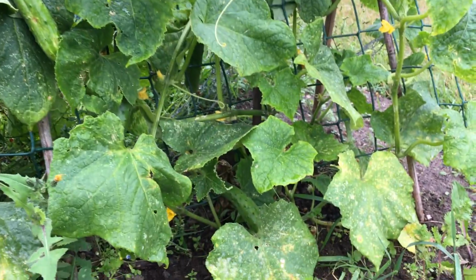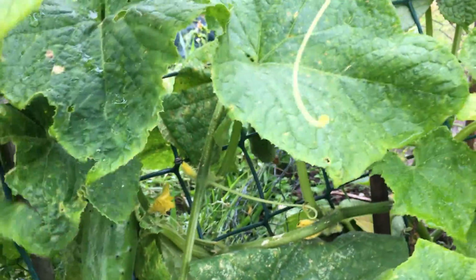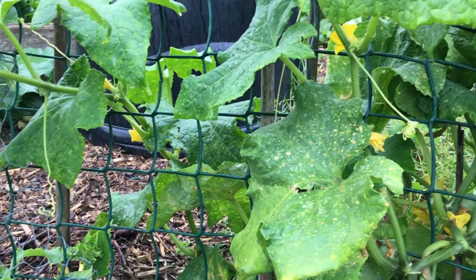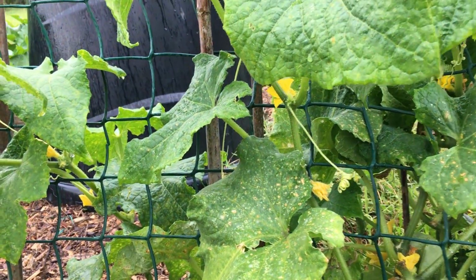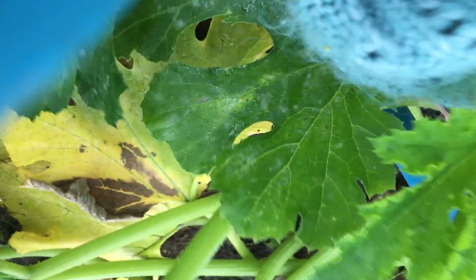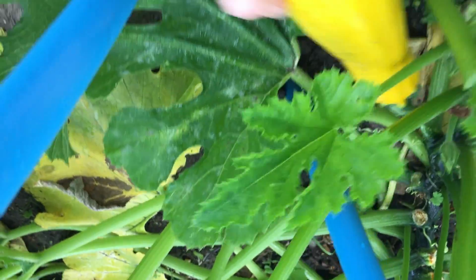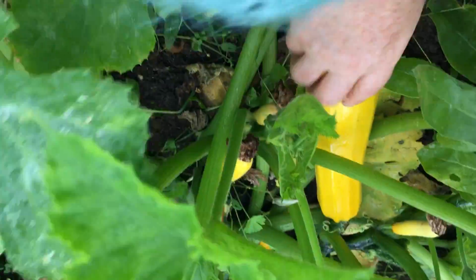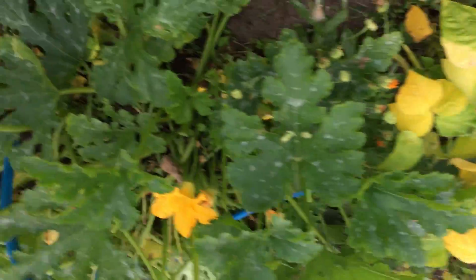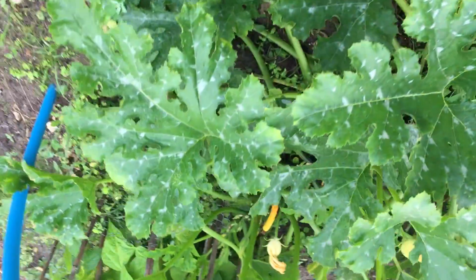With the cucumbers, there's quite a few coming on there now. Wow, just look at that rain coming down. I'm surprised. I'm just going to check for courgettes, and I think we're going to head home. The rain has well and truly started to come down heavily now, so. Finally they're slowing down. Okay, let's head home.